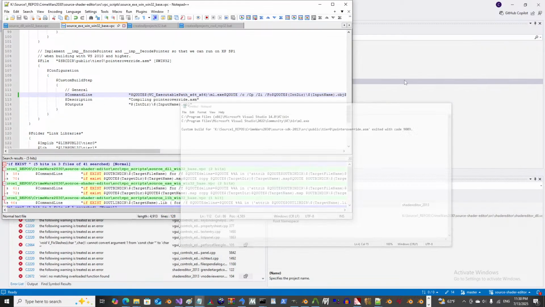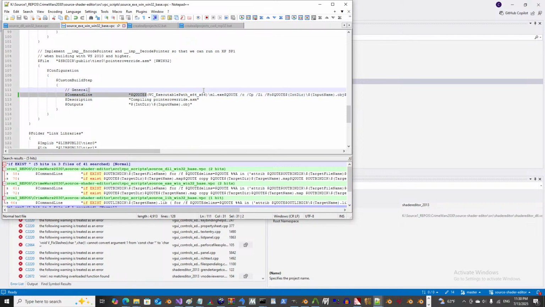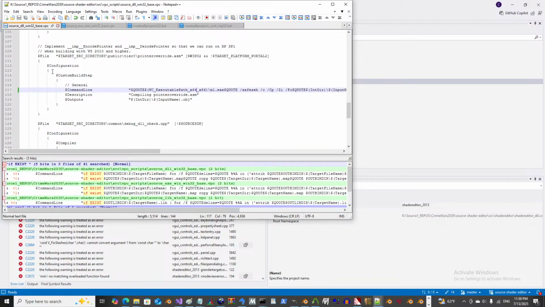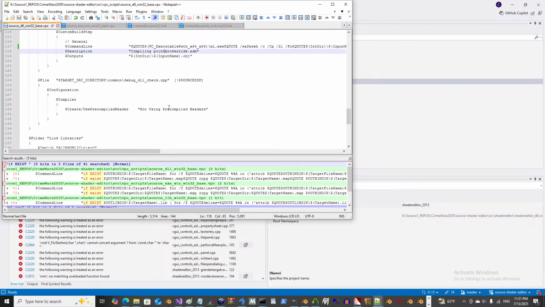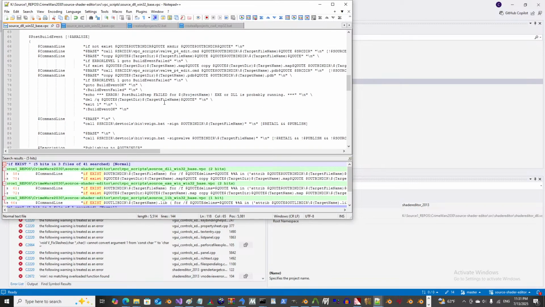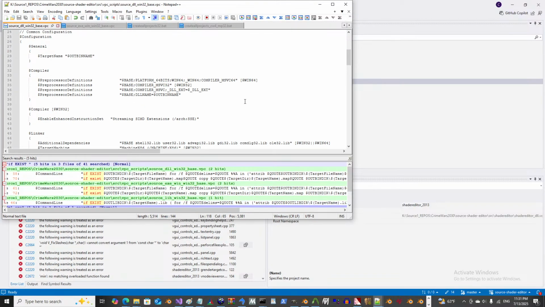You just edit, just put this in there, and erase slash bin and the other thing. This is how it used to look like. This is how it looks like now. And same thing with this. From VC install dir, which is where Visual Studio installs the slash bin, to VC executable path. So this is where it holds its library stuff. Okay. Without having to explain everything about compilers.